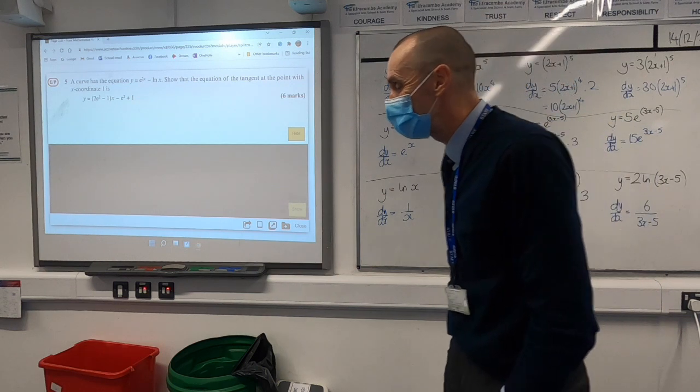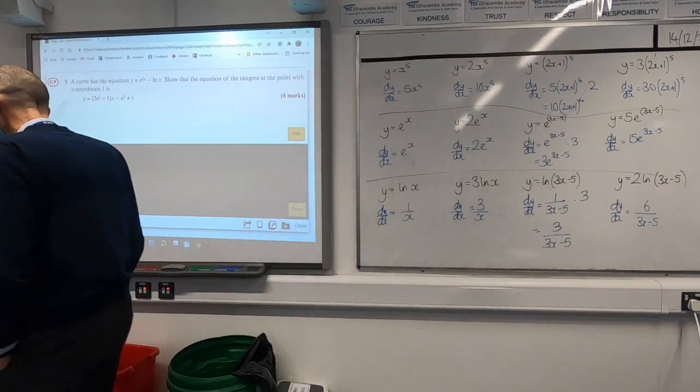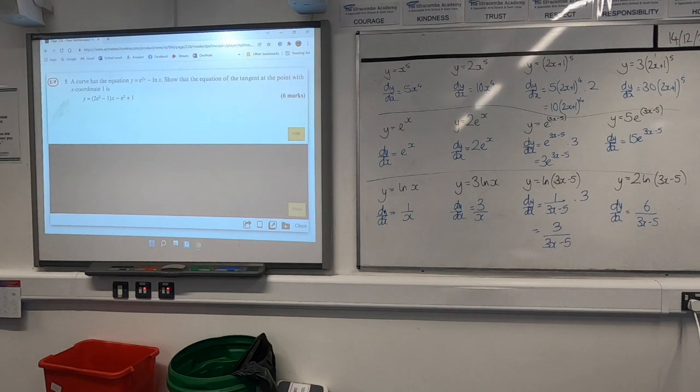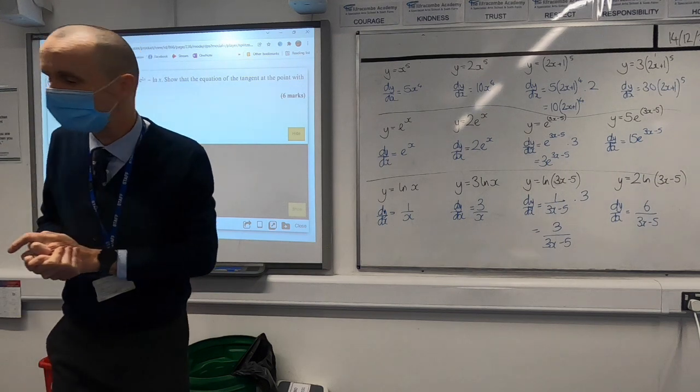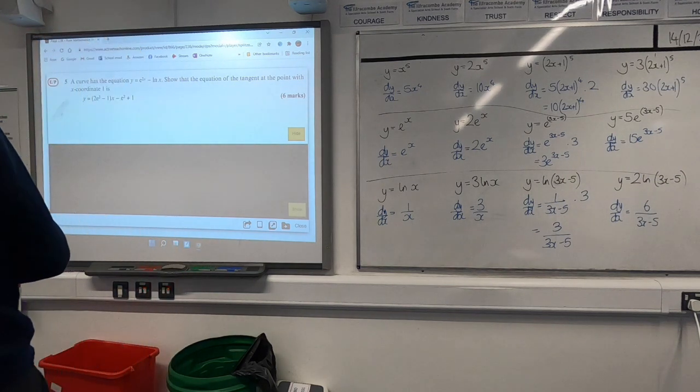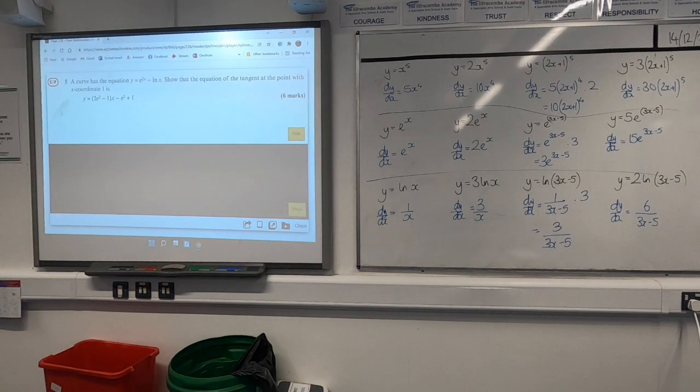So it's a standard find the equation of the tangent to a curve. So you're going to be differentiating, substituting the value of x in, 1 in this case, working out the gradient, then working out the y value, and it's a show that, so you know what you're aiming for, and it's obviously not super nice and straightforward. But start by differentiating. And this is a good question because it involves both of the things we've looked at.